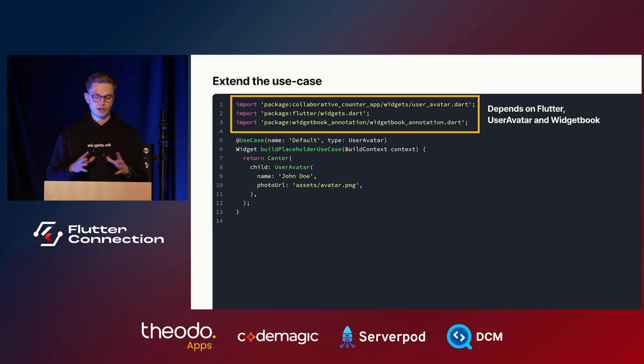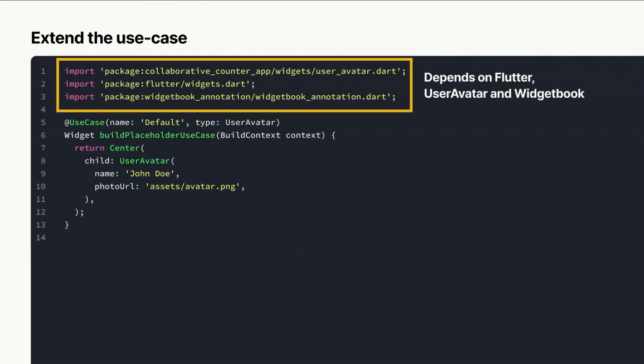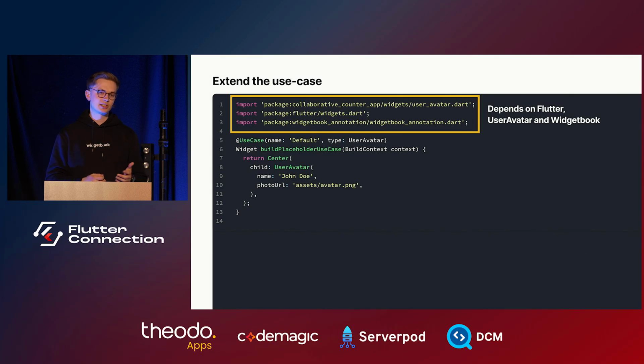And the amazing thing right now is that since the Widgetbook use case only depends on Flutter, the component itself, and Widgetbook, at this point in time, it's really impossible to make bad decisions. So you're building in isolation by default. It would be really, really hard, and you would have to consciously make a super bad decision to put dependencies in here. So Widgetbook really allows you to follow best practices consistently and always make sure that you're building your component in a reusable way.